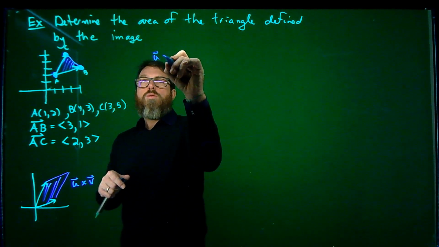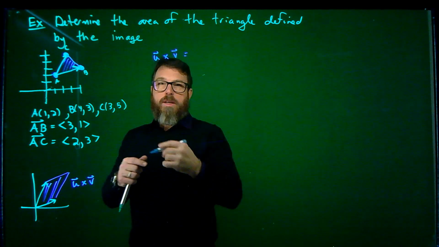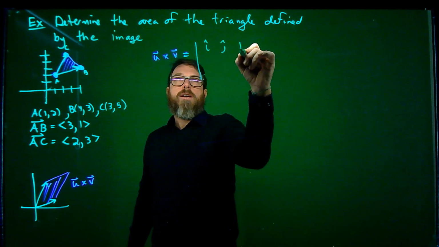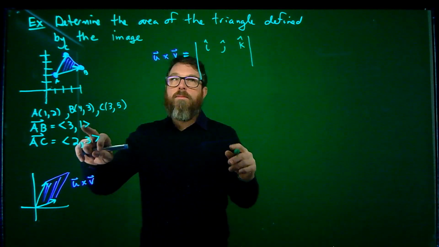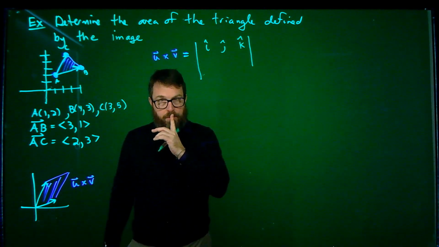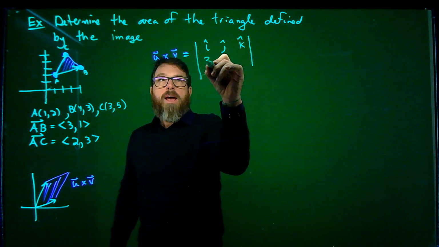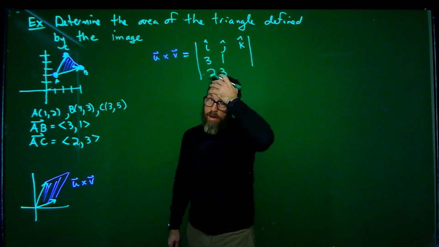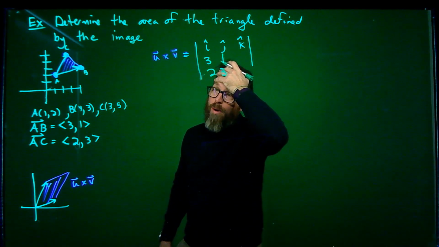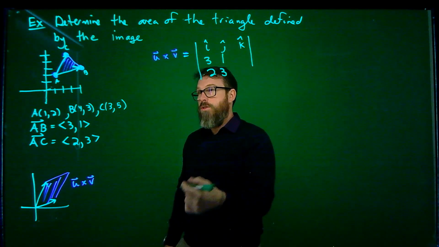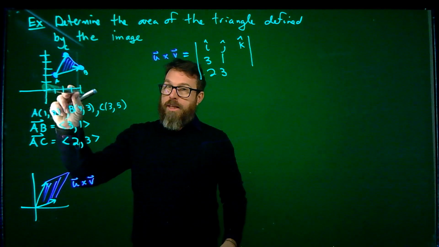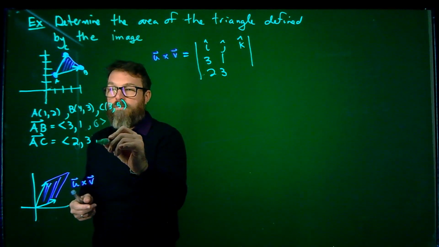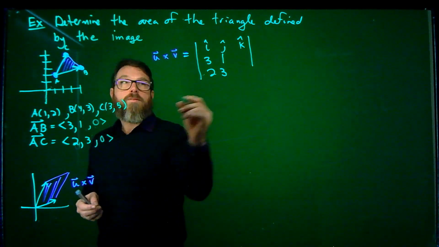So u cross v is going to be equal to, let's do this in green so it's not so harsh on the eyes, I, J, K. And then, oh, we have to be careful. This is kind of important. If I try to do this, I'm going to have 3, 1, and then I'm also going to have 2, 3 right here. And our cross product only works for 3 dimensions. So I'm going to take this from 2 dimensions to 3 dimensions just by saying that z comes out of the board. So we're going to drop this into 3 dimensions by making these things 0. So these would be 0.